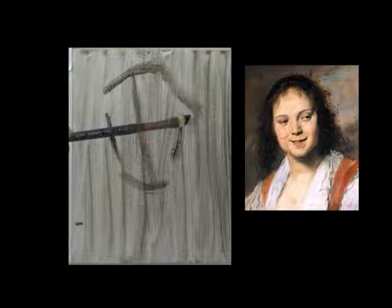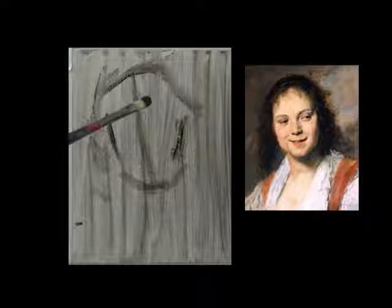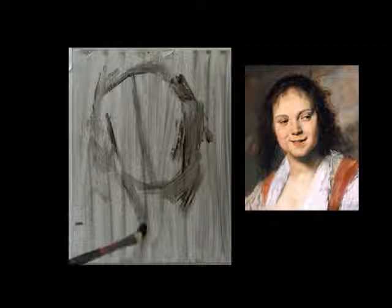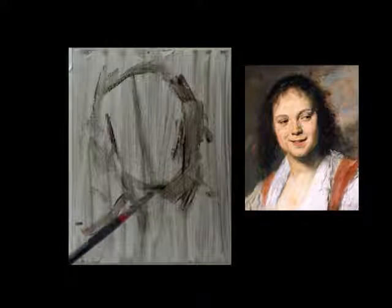I'm just eyeing it, but I'm also using a long-handled brush. This long-handled brush gives me a greater distance from the canvas, which allows me to better assess shape and angles. It also gives a more fluid line. You don't want to get picky — I want to be loose. I want to be accurate, but I don't want to be rigid. I mean, this is a loose woman. Paint loose.